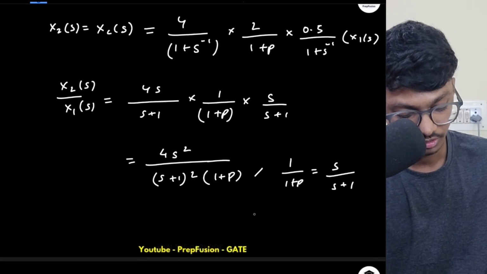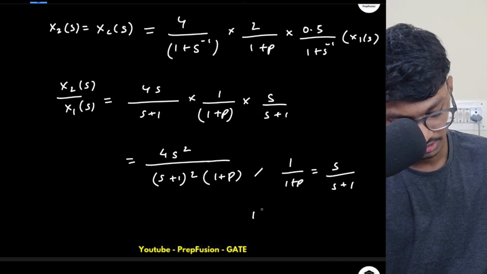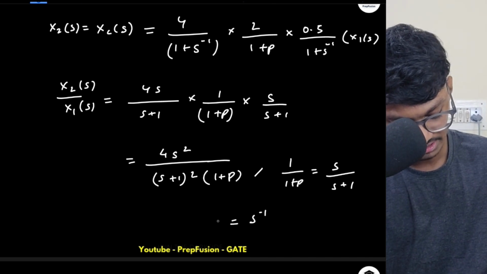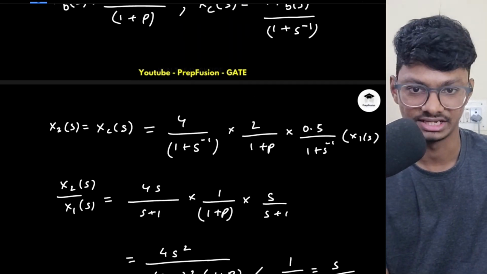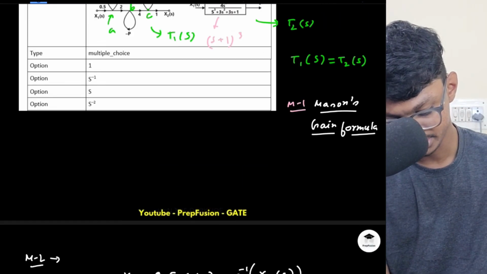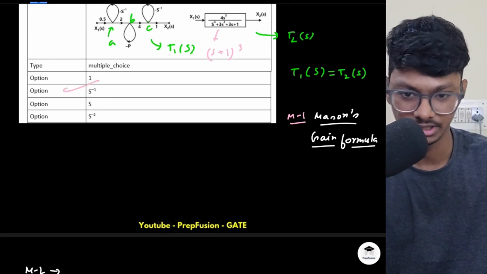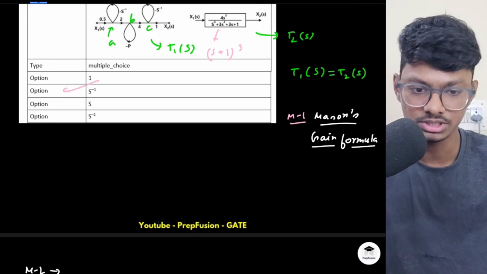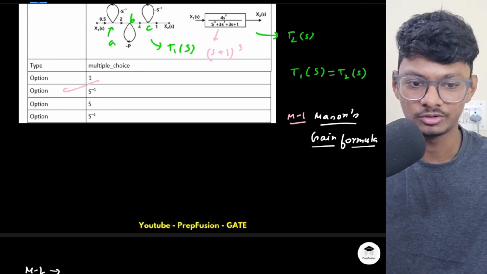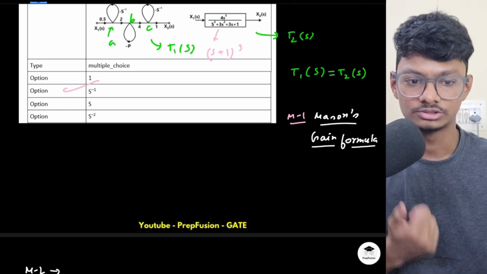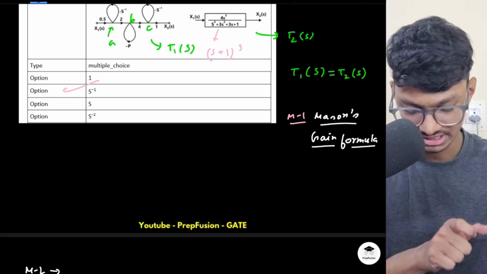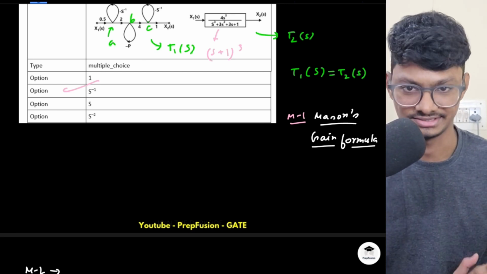So from here you can simply get your value of p, that is S inverse. So your p will be simply S inverse. Which option is correct? In our case, option B will be the correct answer. This is a medium level question, because you had to do a bit of digging. So your P will come out to be simply S inverse. Option B will be your correct answer.